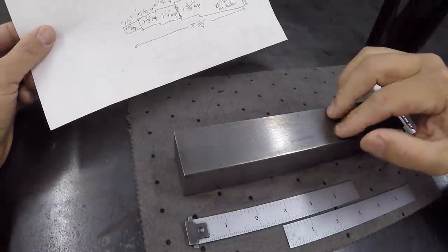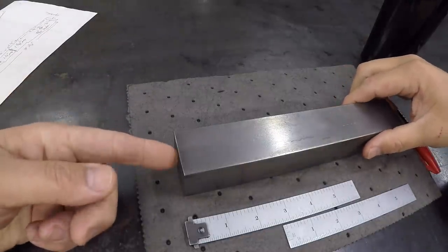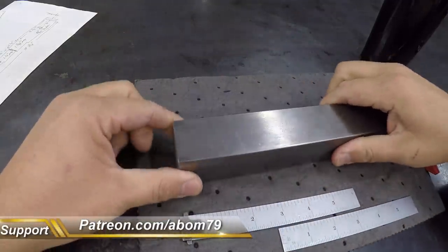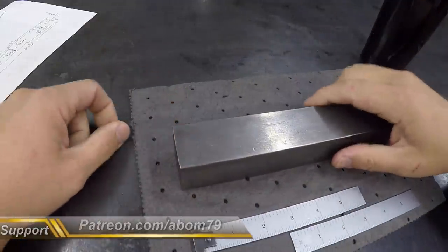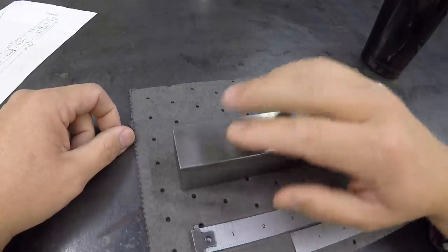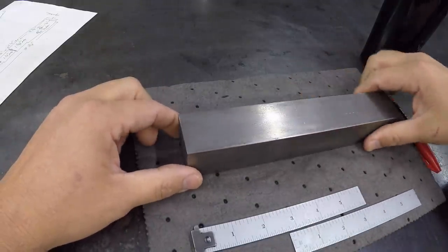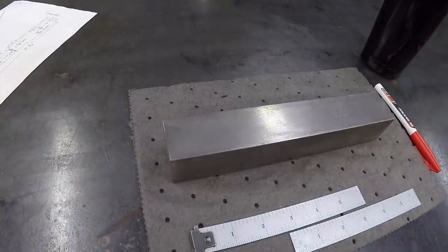And we're going to use the K&T milling machine for this. We'll go set it up with a stop on the end. We'll just get our cutter set, and we'll just cut one side. We'll take it, flip it, put it back in the vise, mill the other side, and just keep doing it that way. I don't think that there's a real hefty tolerance on these squares. We'll just make sure that we're not oversized, so that it'll fit down inside whatever square hole this is going to be used in. All right, so let's go ahead and get started on it.